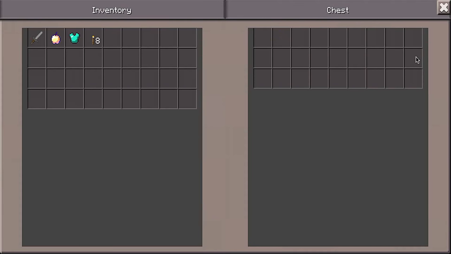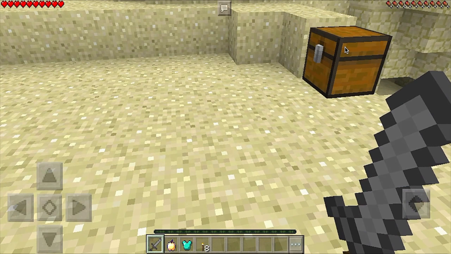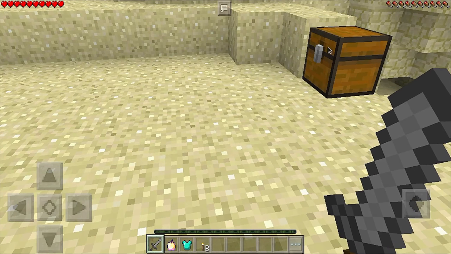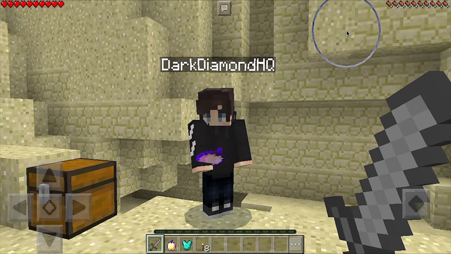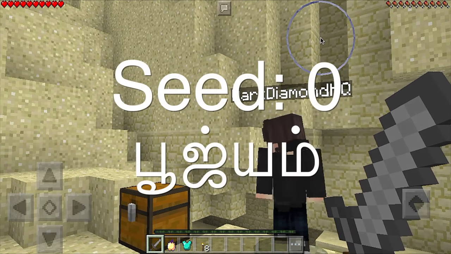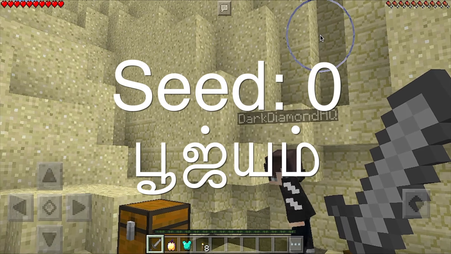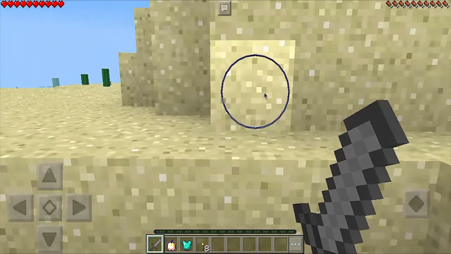We are going to be looking at the skull seed in Minecraft Pocket Edition. What is the seed? Well, I do have a series on my channel called The Best Seed Ever, and basically I showcase all the structures created on the seed zero. It's a very, very exotic seed, and I don't know what makes the seed constitute to itself. There's something really creepy about it.